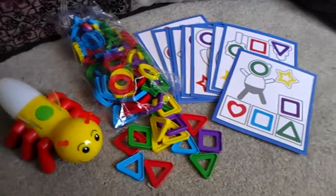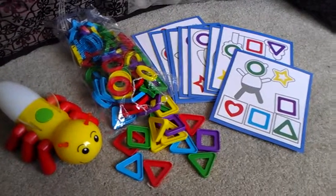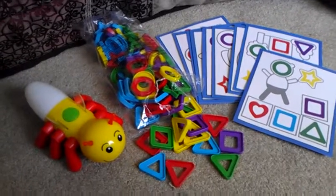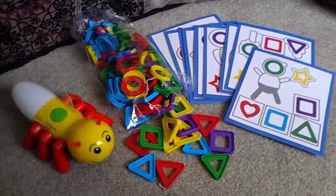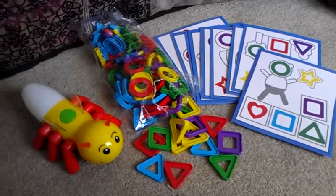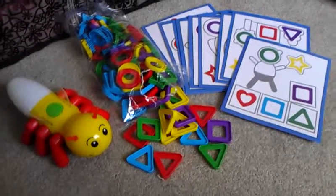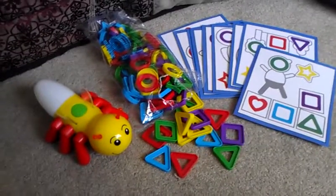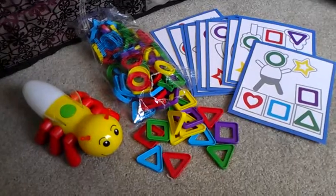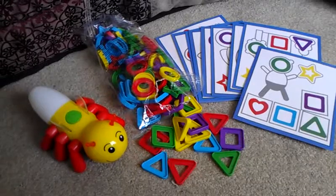It makes a great activity if your child wants to play by himself or herself, or you want to play with them, and also in groups. The batteries are included, so you don't have to worry about that — it does take three AAA batteries if you need to replace them. It helps with matching skills. Match the shape-color combination on your playing board, be the first to get three in a row or four corners on your board and you win, or turn the boards over and complete the scenes.